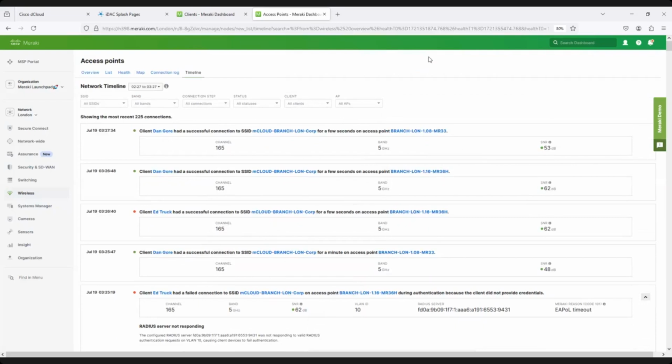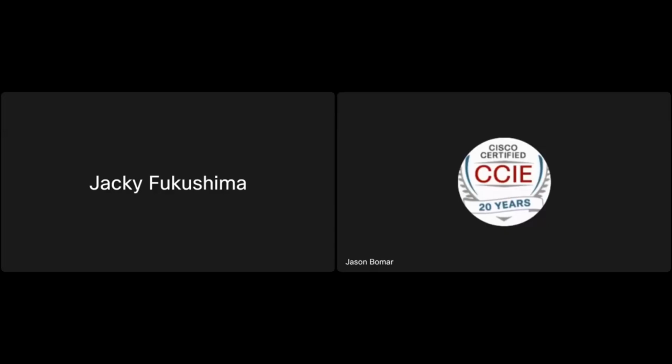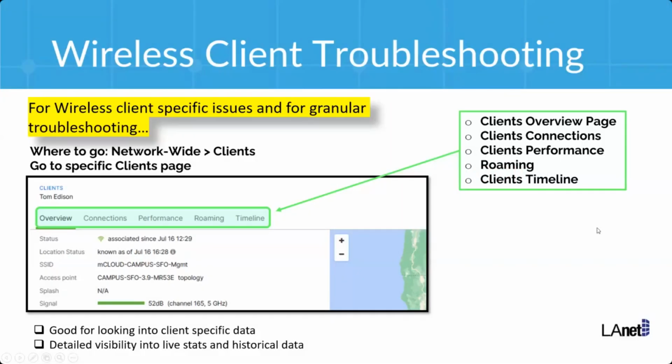Okay, so this is basically the network-wide troubleshooting pages that I think are very useful. I'm going to go back to our slide. Next up, we're going to be looking at the client-specific troubleshooting pages. Where I would usually go for client-specific information is under the network-wide, under the clients page.